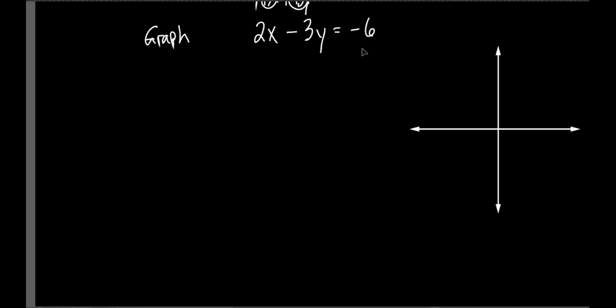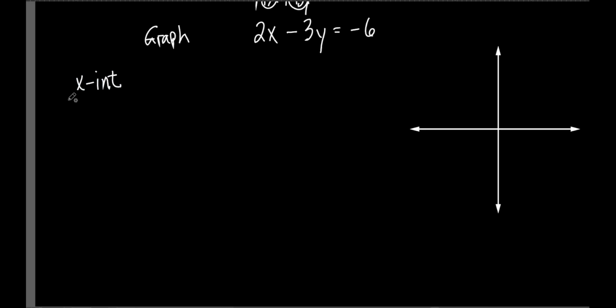I want to see what it looks like. Is it going to slant like this? Is it going to slant like this? Is it going to be way up here on the y-axis? Is it going to be way down here on the y-axis? That's what I got to figure out. I'm going to do that by using the x and the y-intercepts. So what we're going to do, let's do the x-intercept first, okay? So I'll just write this down.